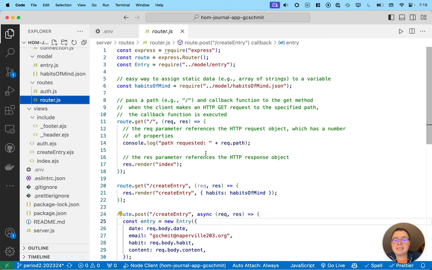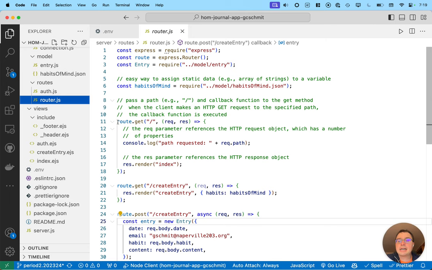Okay, so for our next feature, we want to modify what is displayed on the index page. Previously we created a little bit of a nav bar that has rearranged some of the elements on our page. So now we want to add some code to, on that main index page, display all of the journal entries. So it's a little bit more useful as our habits of mind journal.